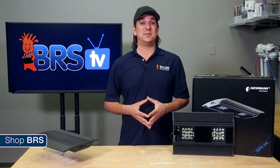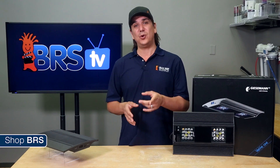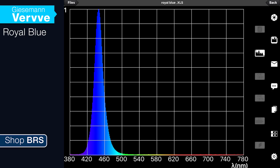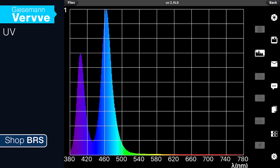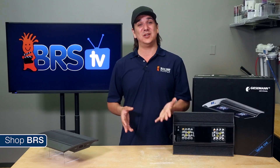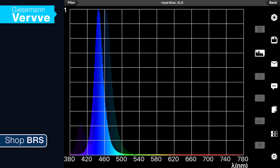We ran a quick test with the MK350 spectrometer to get an idea of how these spectrums and channels work together to create a really full spectrum light — most importantly in that blue range, which corals actually use to provide nutrition for growth and health. The Verve has four blue channels: royal blue peaked around 445nm, deep blue peaked around 460nm, lagoon blue around 470nm, and the UV channel — a mix of deep blue and UV LEDs — had a near UV spike around 400nm. When we combine all four of these blue channels together, the Verve has one of the widest blue spectrums we have come across, and with individual controls of these bands you can really create whatever spectrum you like and shift the peak back and forth.